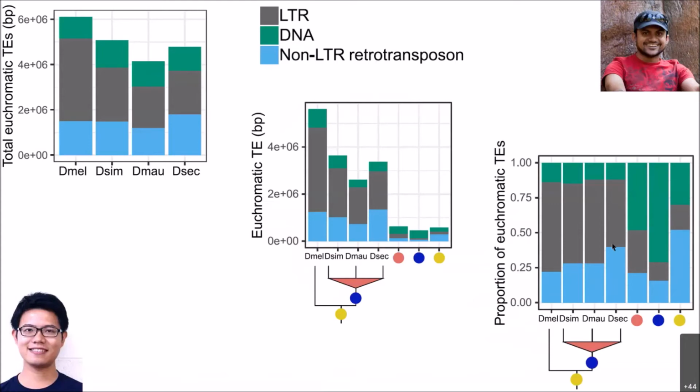But in the simulans complex, there are quite a bit of TEs from DNA transposons, both within two or three members of any individual. You can see that in the red and the blue balls. However, if you go all the way back to the ancestor of the entire clade, you'll find a domination of non-LTR retrotransposons. If you want to see this in a relative manner, just look in the bottom right-hand corner. It's just rescaled. And I think it's important to note that these sorts of patterns have been found before.